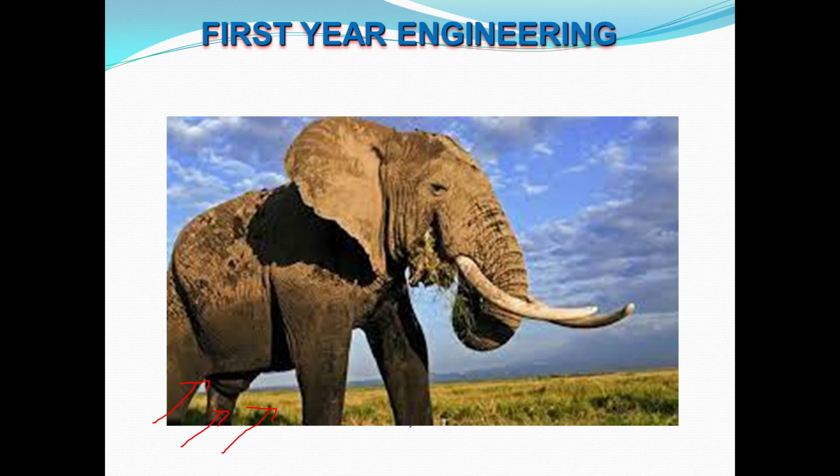This is our object. So if you are looking from this side, we get the right hand side view. This is our front side. We are looking from this side. So this one is the right side of our front side. So we get the right hand side view of the elephant on the left of the front view. If we are looking from this side, that is the back side, so that is the left side of our hand. So left hand side view on the right of the elephant.